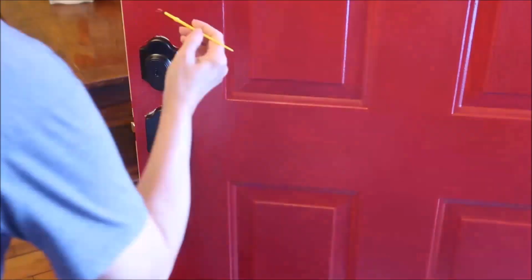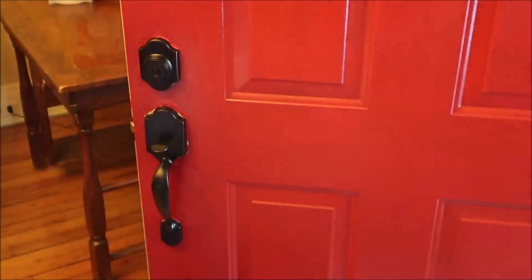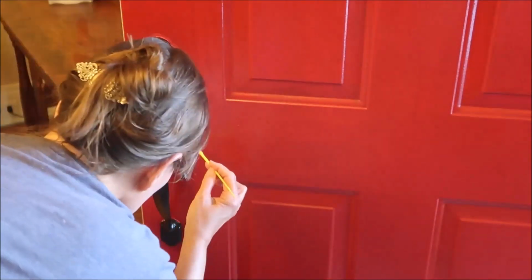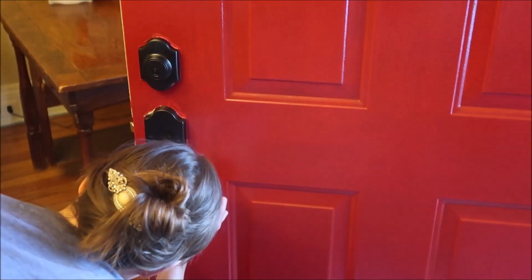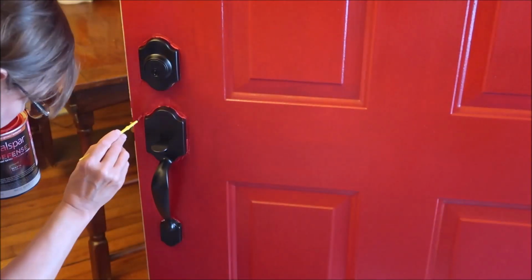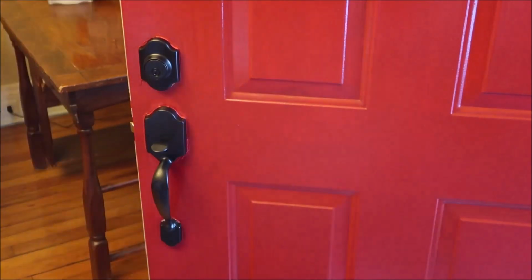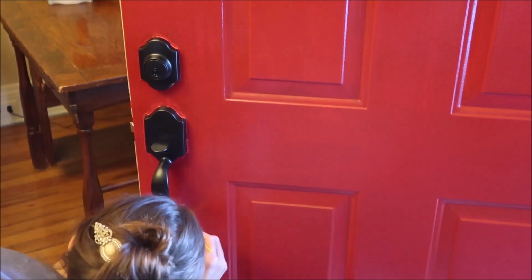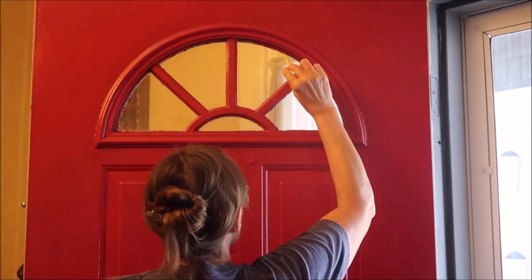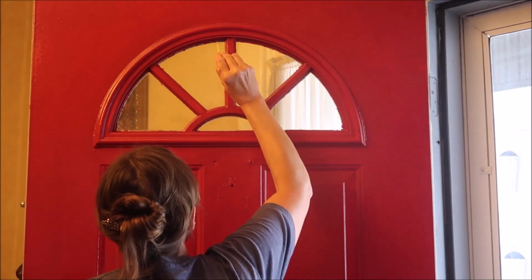But I would like to get to this living room where you're watching me paint this door. I would like to get to this living room because it does have wallpaper on the walls, but it's just a process, and it takes a long time, and then you have to be willing to devote the time to it too, because once you start, you can't stop, and you want your living space back.